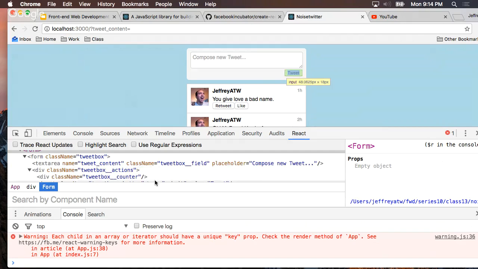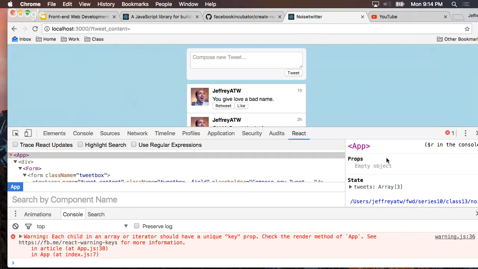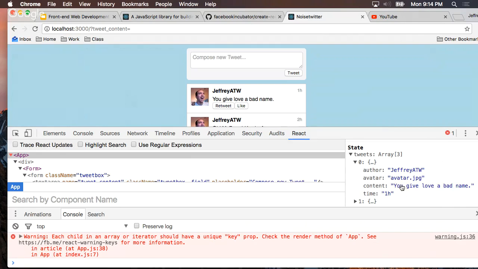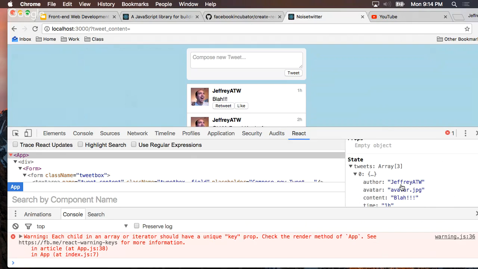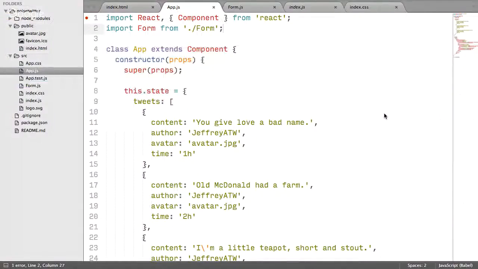So there we go. Now, here's a question. I update my app state with a new content. Does form re-update? No, no, yes, it does. It didn't show it updating.